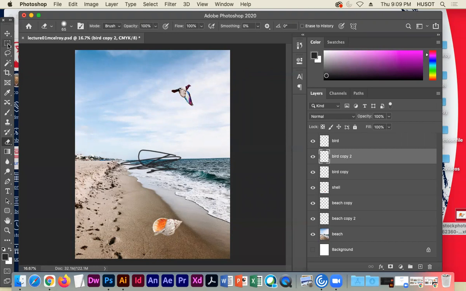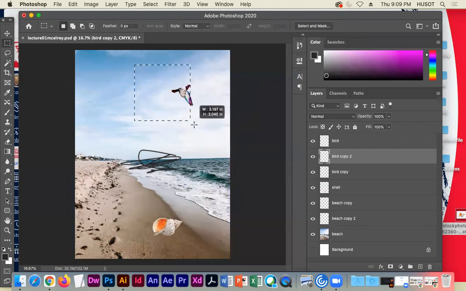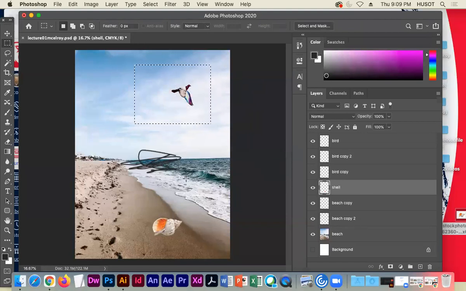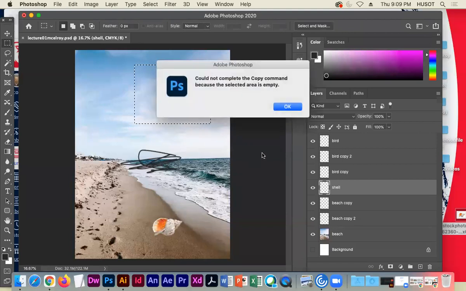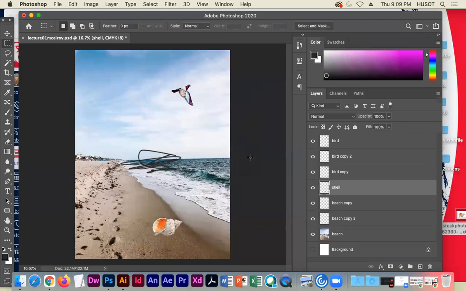But the bottom line is, remember, if I draw a box in this area of the image, there are no pixels in the shell layer on that area. So if I pick the shell layer and do copy, it's going to tell me you don't have any pixels on that layer.